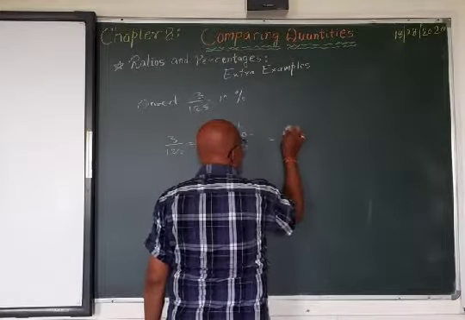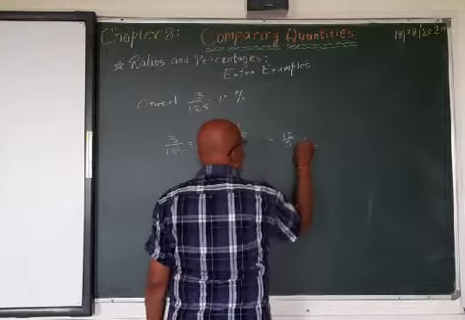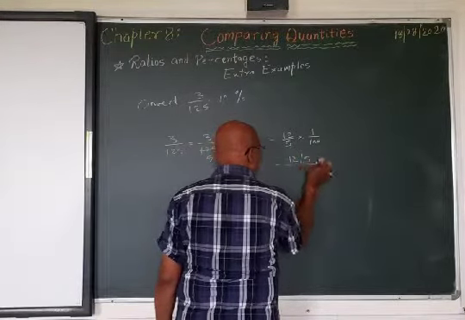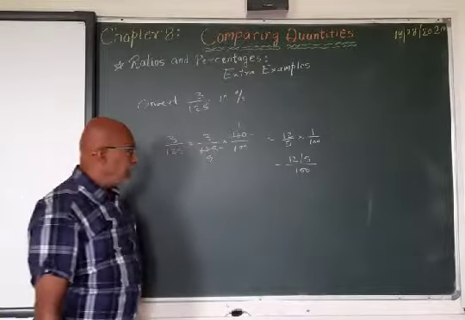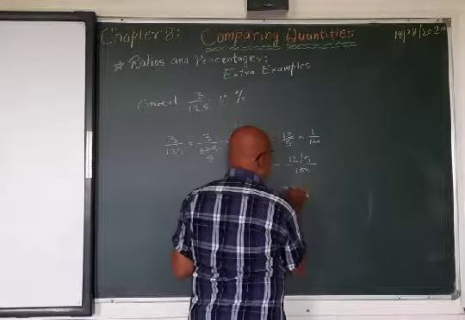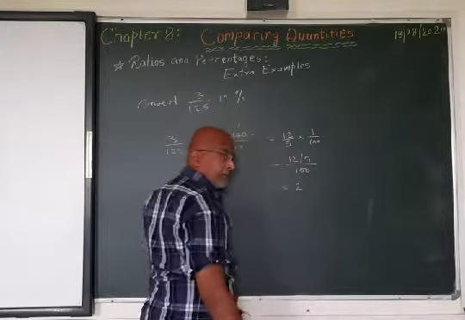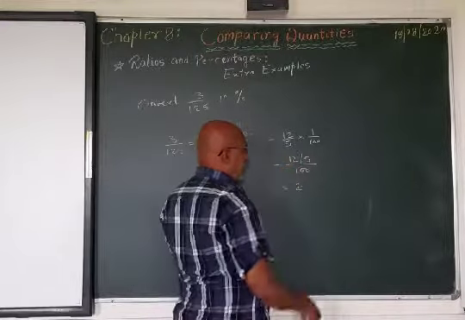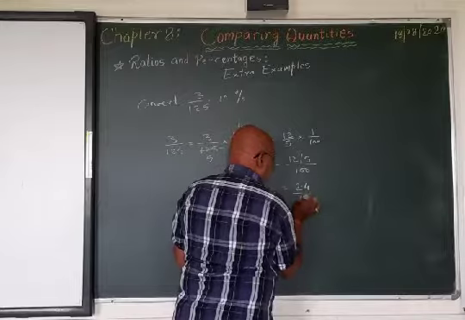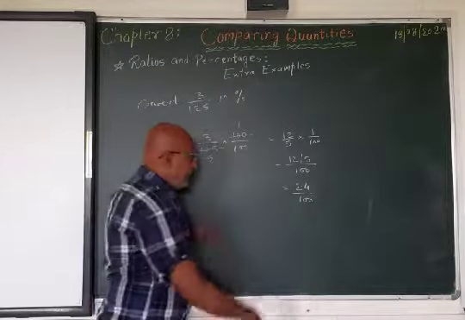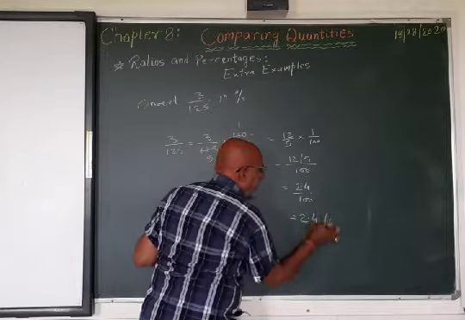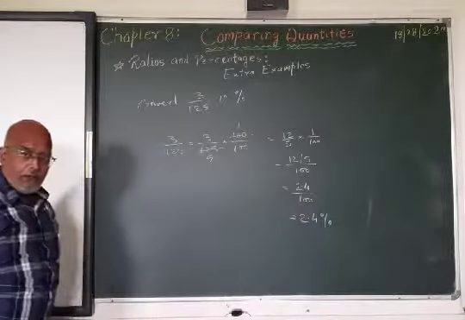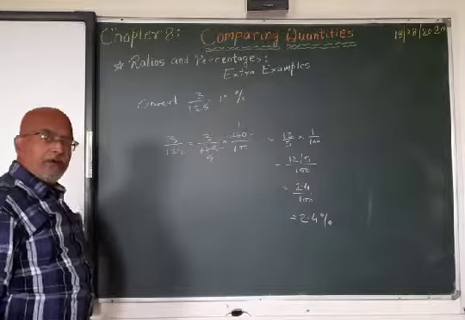So 12 upon 5 multiplied by 1 upon 100. Or we can write this as 12 upon 5 upon 100. Now divide 12 by 5. What do you get? You get 2 point, here becomes 24, 2.4 upon 100. Now your denominator is 100, so it will be equal to 2.4%. You have converted the given fraction into percentage in this way. Got it clear?